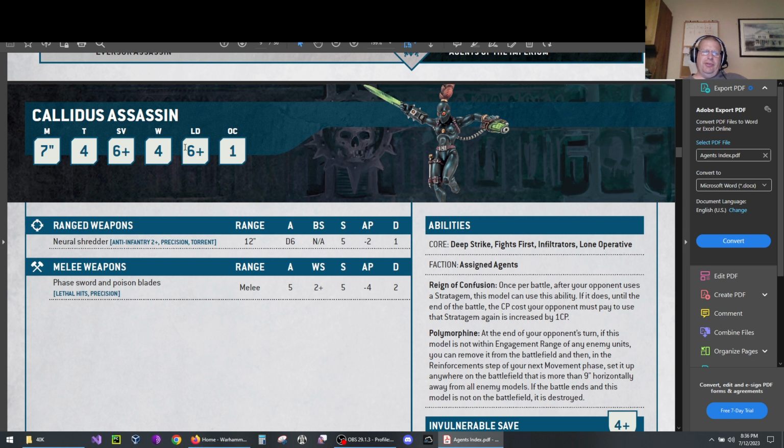She's similar in stat line to the first two. She's a neural shredder, anti-infantry, torrent weapon, basically a neural flamethrower. Strength 5, AP minus 2, damage 1. That's a high AP for a torrent weapon. It's a little bit leaning into the group targeting of the Eversor, but very handy. Especially with anti-infantry 2+ and precision on a torrent weapon, which is kind of crazy.